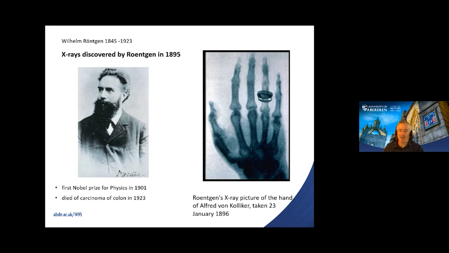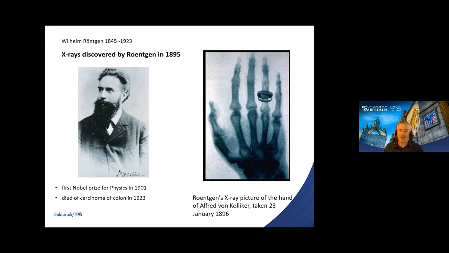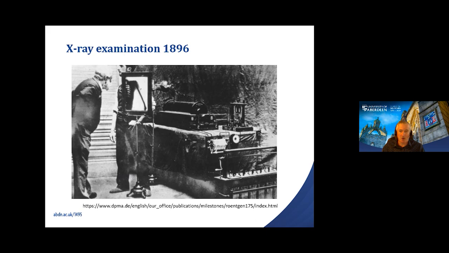When moving his bits of metal around, at one point he puts his hand in front of the beam, sees a shadow and starts to take pictures of people's hands. This picture is of one of his friends — the first hand he took a picture of was actually his wife's, which must have been an interesting conversation: 'Hello dear, I've discovered this new sort of radiation, I have no idea what it is, can you put your hand in front of it?' But he was clearly quite good at persuading people to stand in front of his beam of novel radiation.